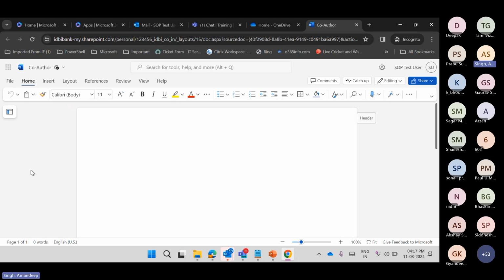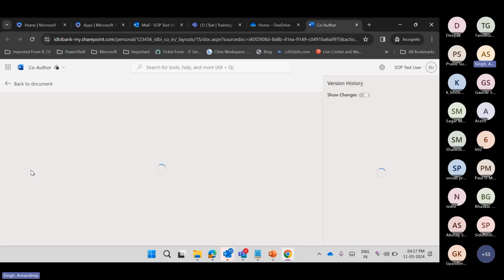Version history. So again, version history is something that most people who regularly work on Word documents and Excel documents use. You want to see version history, so you can see version history. When we talk about co-authoring, we should also know what person has done what changes. So version history makes your life easier there. You will open version history and you will see what person has changed, what editing was made, what updates were made, and everything is there. It's easier for your manager also to understand what person worked on what part of the document.